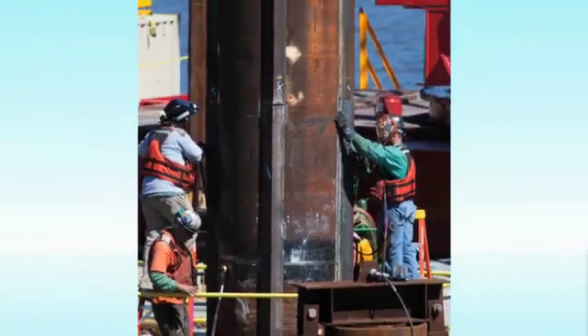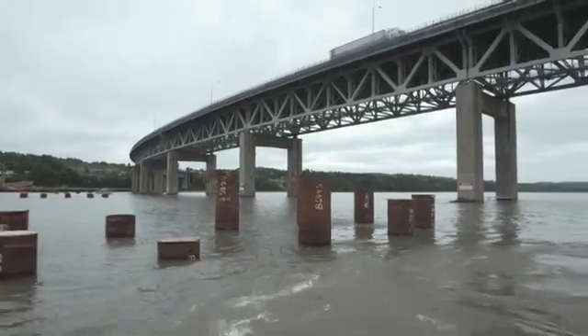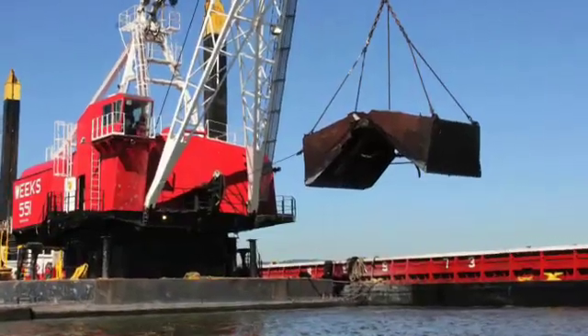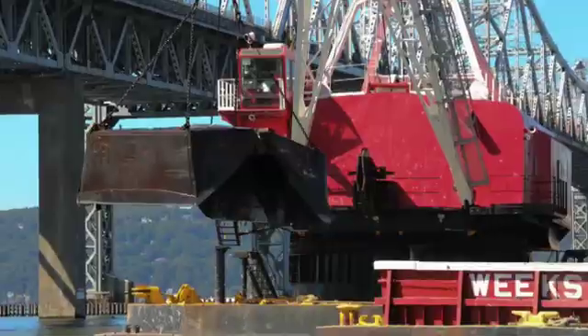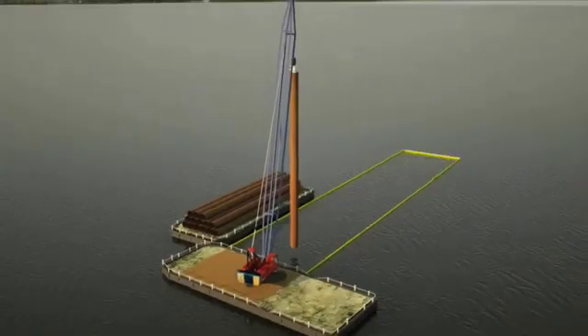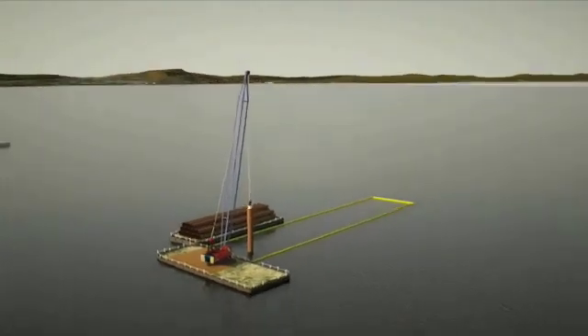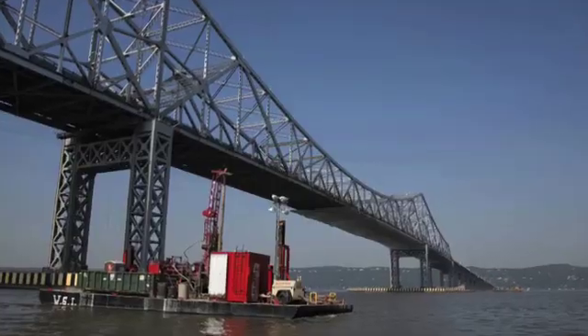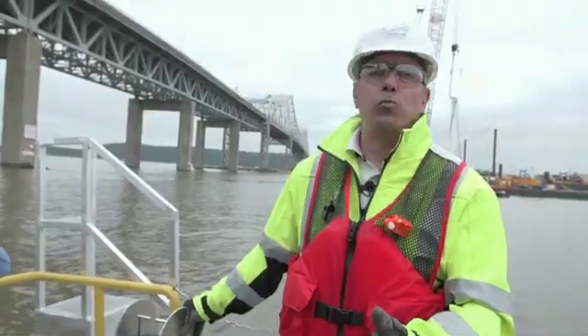The unique part of our design was the capacity of the piles that we used. By going with very high-capacity piles, it allowed us to limit the number of piles on the job, which actually saved quite a bit on the construction cost. We had a much lower quantity of dredging than our competitors. We built trestles off the Westchester side and on the Rockland side, and those are allowing us to build the first four piers on each side off of the trestle, so it allows us to work without any cranes on barges, which would have made us actually dredge more material.